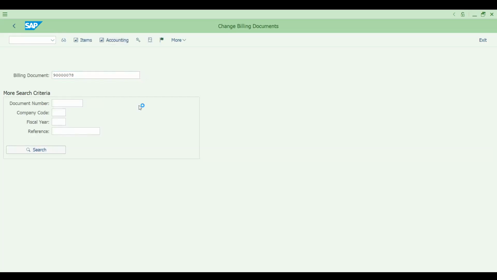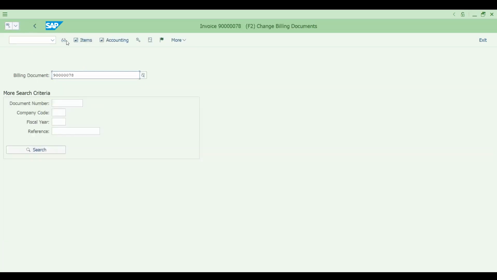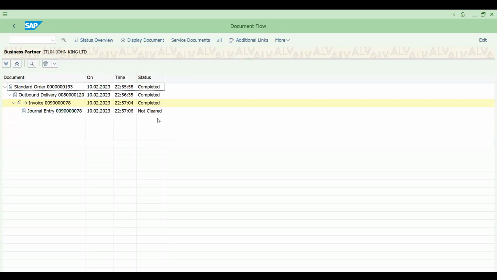The accounting document got created. This is fine, go back. Let's check the doc flow. The standard order got created, and the outbound delivery and invoice were created.